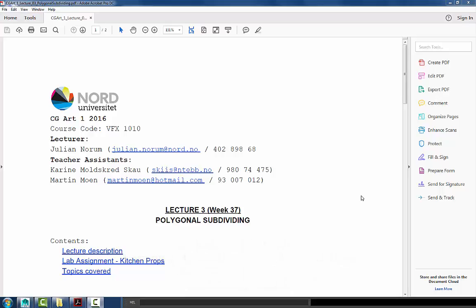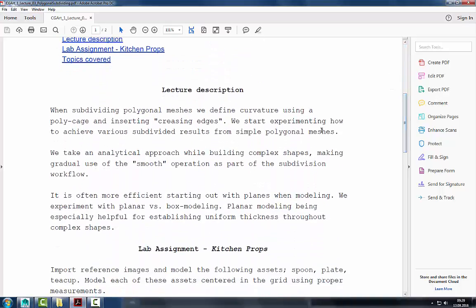We're just going to get started here right away because we have a lot to go through. Actually, not a whole lot of content as far as theory, but it's going to be mostly me modeling, doing some demos for you, how to approach polygonal subdividing in Maya. So this is when we really start modeling more. Last time you did a piece of furniture, more of a hard surface asset, without actually subdividing too much.